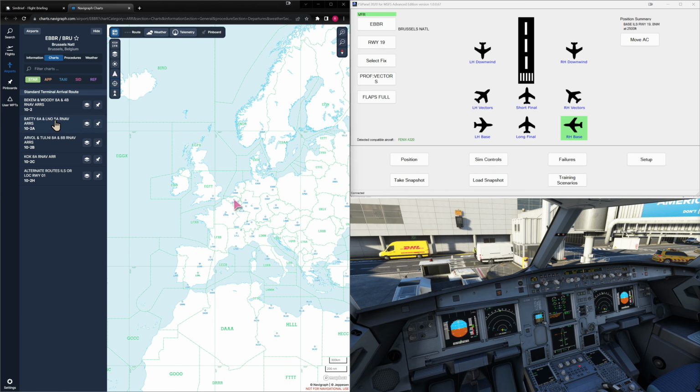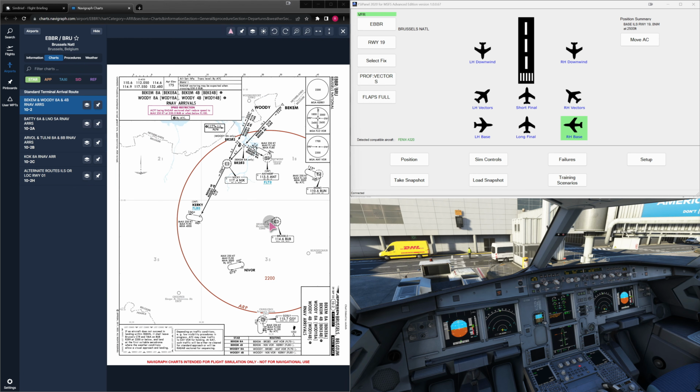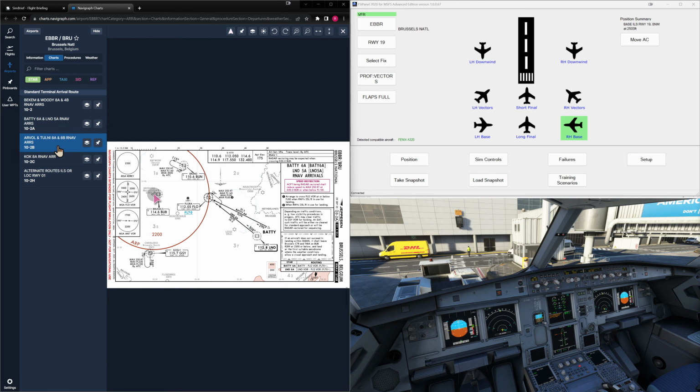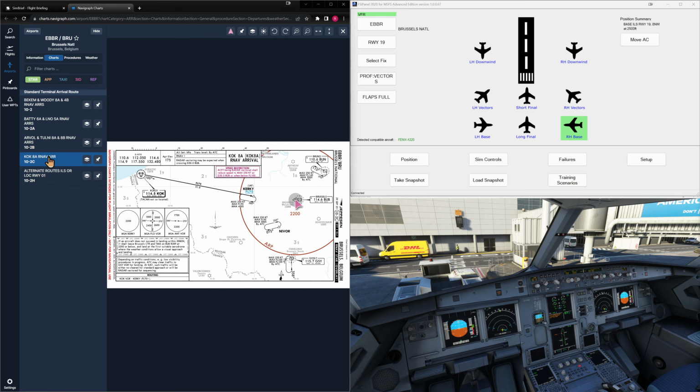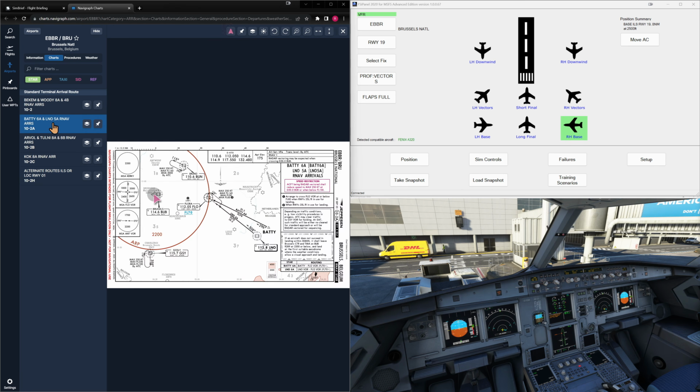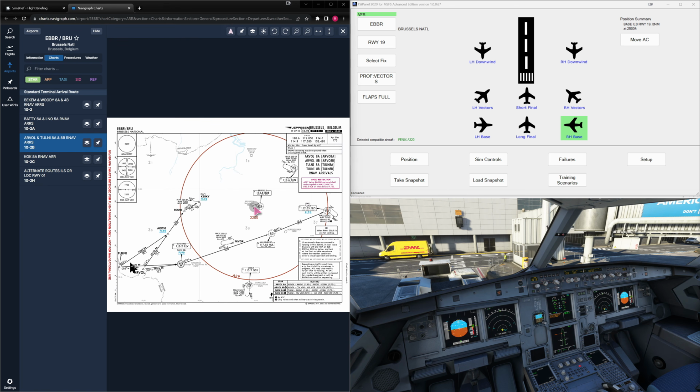So this is where we're able to mimic real life even more. And if I click on each one of these, I can find the RNAV approach. Well, there's an RNAV and there's ILS alternate routes. I can find the approach that I want to be flying. Just so happens I recognise this third one has traffic coming. There's the airport there, so it's catering for traffic coming in this direction. And of course we want to be headed down in that kind of direction there. Runway 19 is down here.